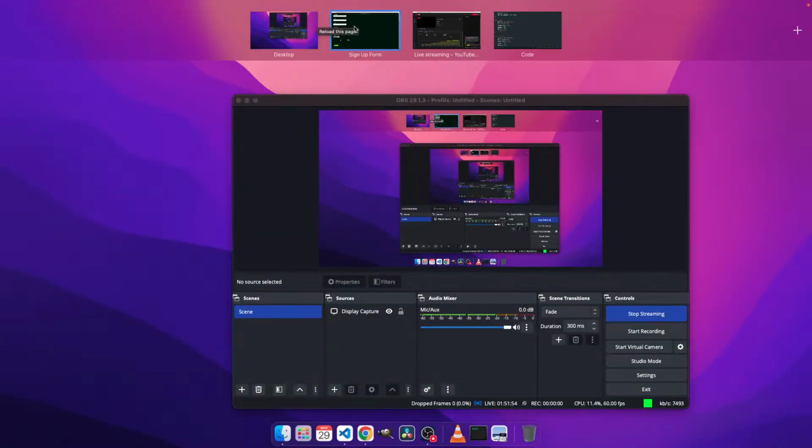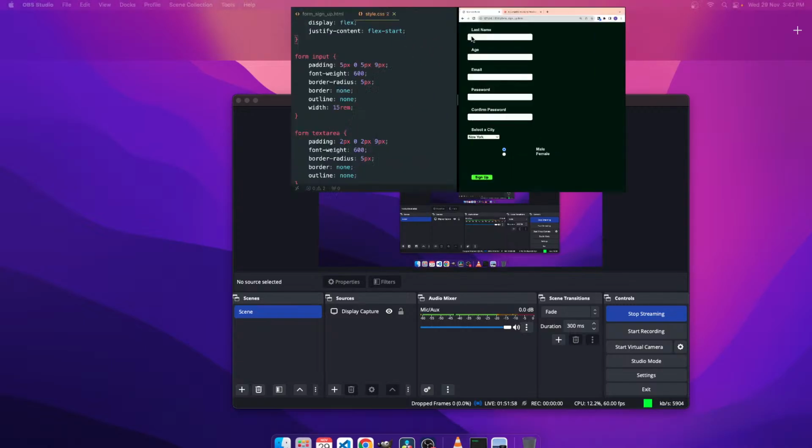Let me merge the two things, this window and code.